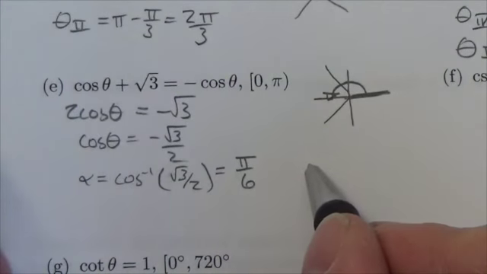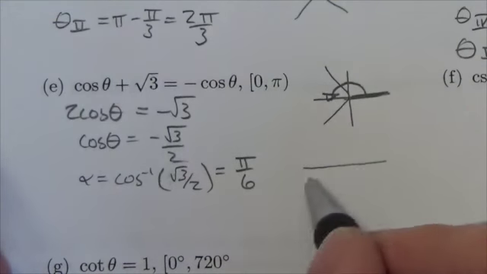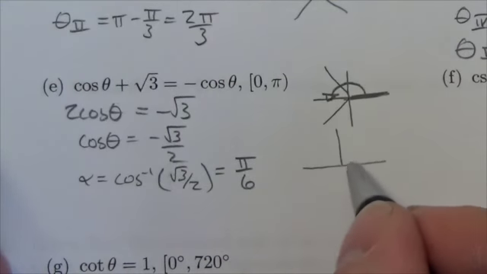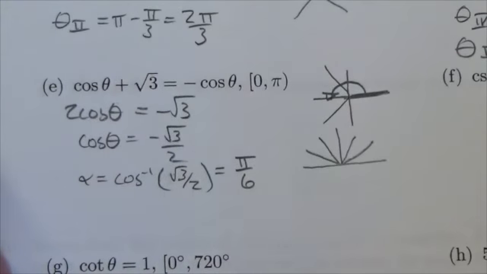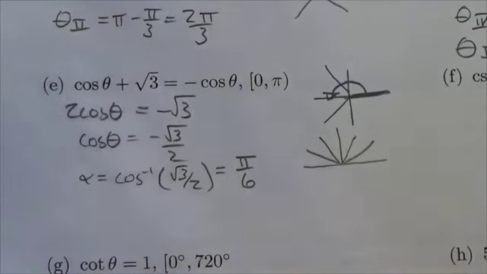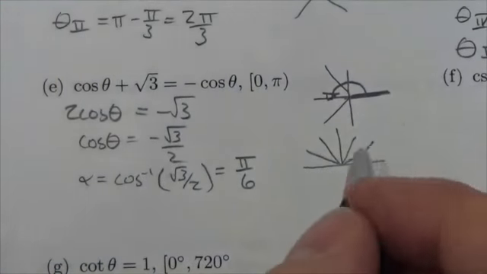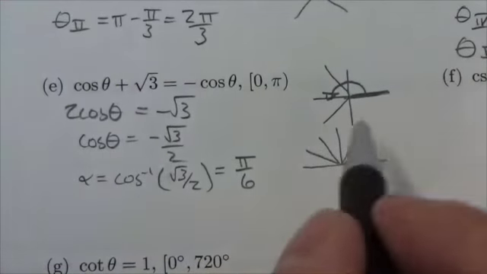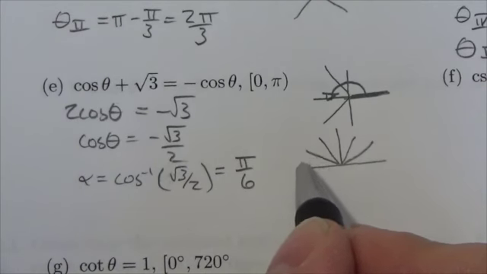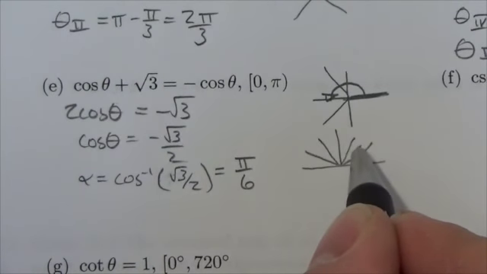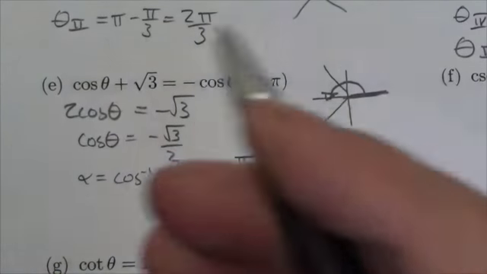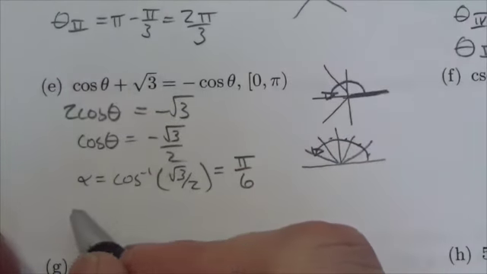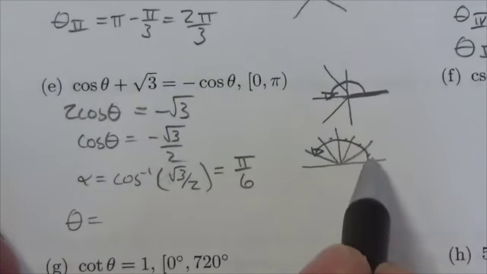What that means is I'm taking pi, the top half of the circle, and I'm dividing it into sixths. Now I would be doing that for the bottom half of the circle as well, but in this case here, I'm only going to be working in the second quadrant. The reference angle is this pi over 6 right here, so I've got 1, 2, 3, 4, 5 of those pi over 6 pieces. So that's one way of thinking about it. This is 5 pi over 6.